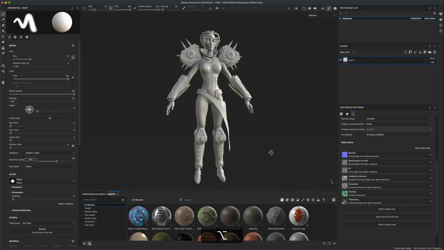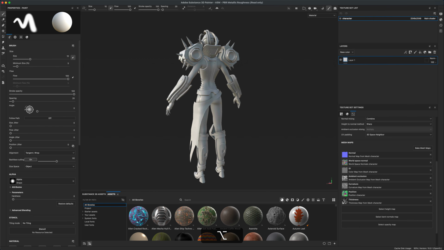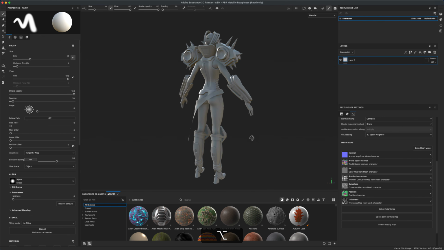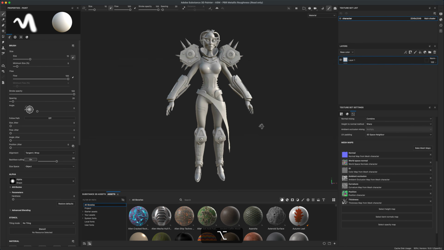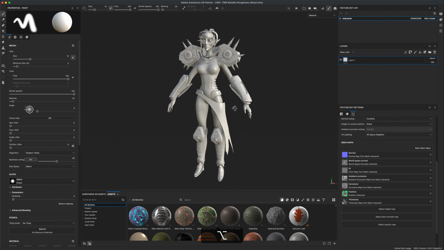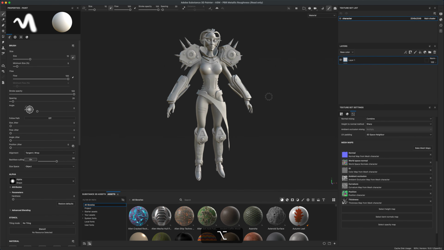And if you didn't have any overlapping UVs, you should see something very similar. You shouldn't have any black spots or any kind of weird shading. It should be pretty clean, right? Because again, in Maya, we checked our overlapping UVs and everything was up to par. So you should have a nice clean bake.